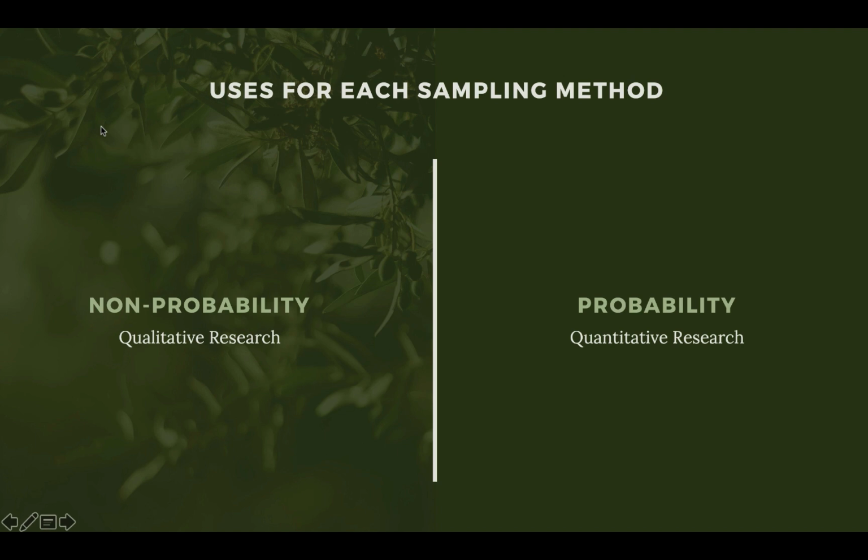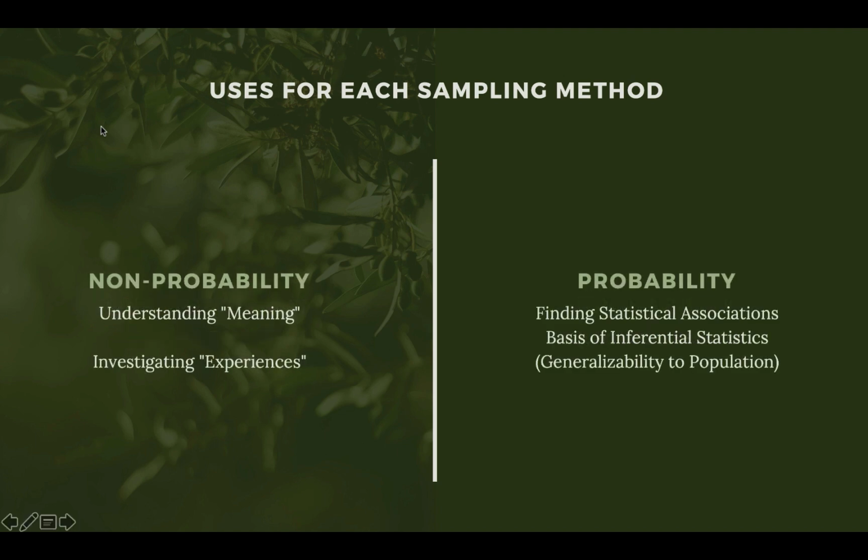There are cases where qualitative research also uses probability sampling, right? We're going to select people to be in our qualitative study based on what we know the population looks like. So when we're engaging in non-probability sampling, what we're doing is trying to understand meaning. How do people understand the social world around them? Let's talk about their experiences with some social phenomenon, their experiences with this kind of relationship.